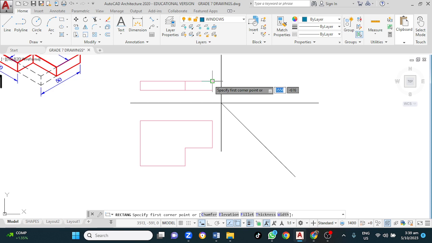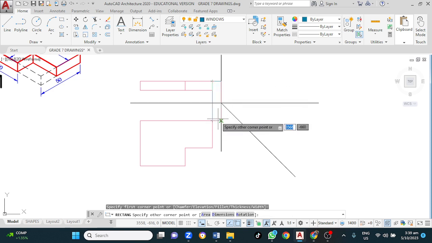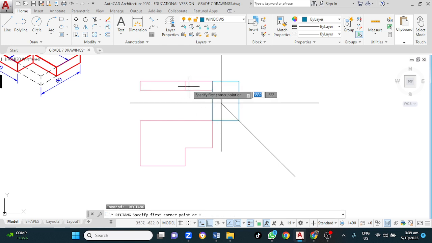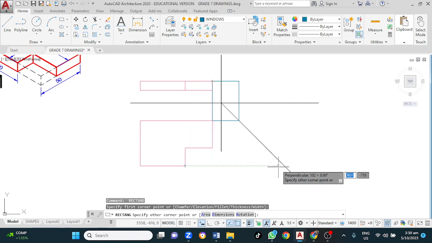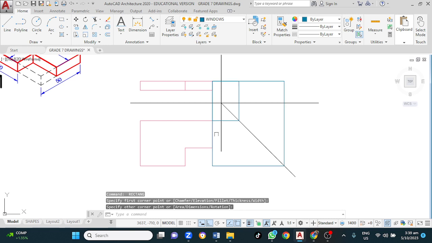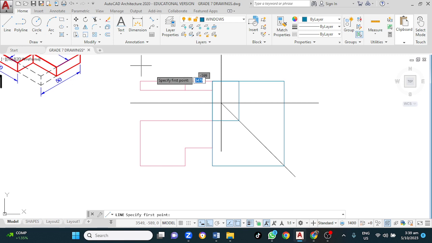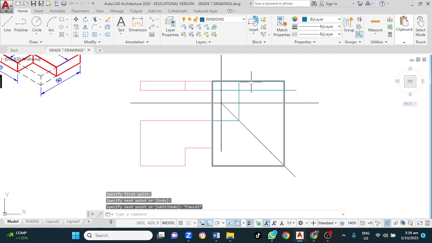Rectangle, and I left click here, bring this down to that point, spacebar to reactivate, and I left click here, and I track this point, and I could draw a line across here, line across here. And this now would give me the rectangle for this.